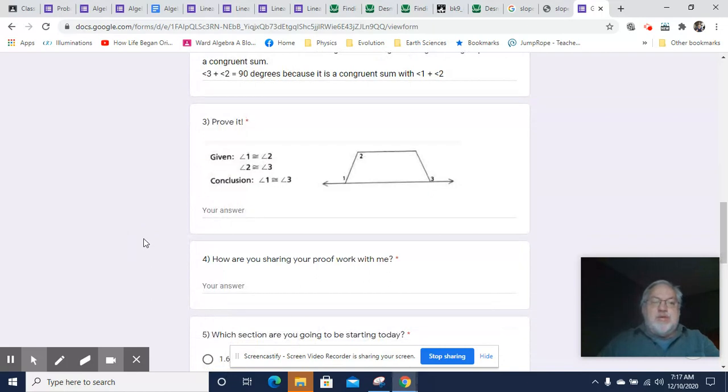Then let's take a look at number 3. So here we have angle 1 is congruent to angle 2, so I'm going to mark that up. So here we have angle 1, I'll make a little hash mark there, is congruent to angle 2. We're also told that angle 3 and angle 2 are congruent. Now I've marked it up and it should be obvious that they're all congruent based on this. We want to conclude that angle 1 is congruent to angle 3. So we've got the two givens, so state the two givens.